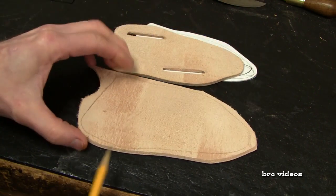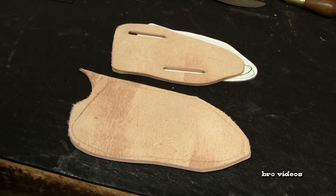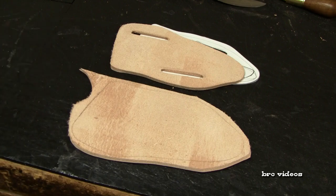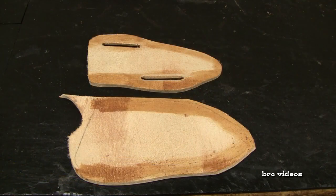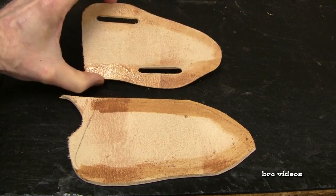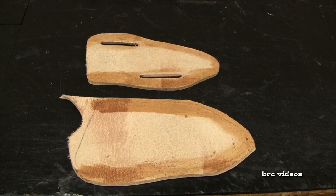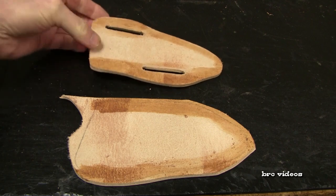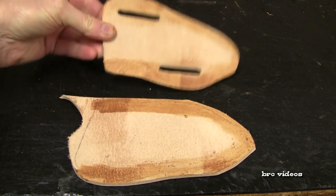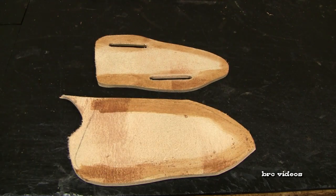Right now I will put the glue on here and then stitch groove the sheath and then sew it on the machine. I used contact cement to put a coat around the edge on both pieces, let that set 3 or 4 minutes, and then I'll lay that over like that and tap around it with the hammer over there on my rock to make sure that's glued snugly, and then be time to sew it.